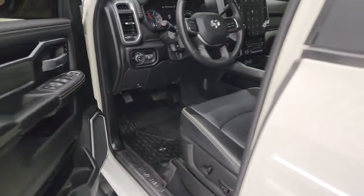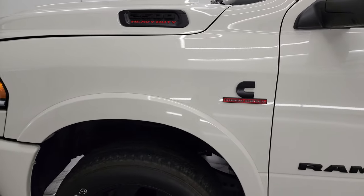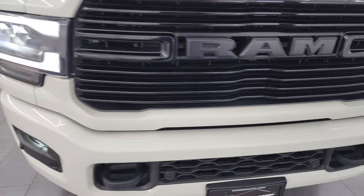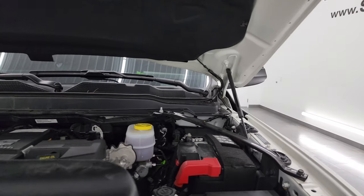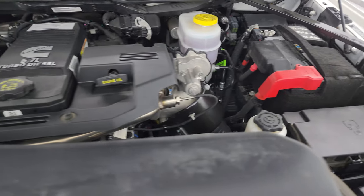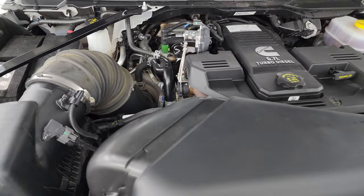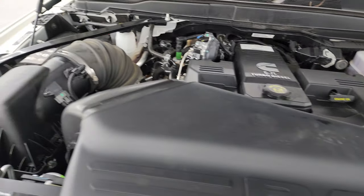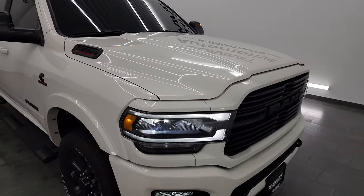I would personally like to thank you for checking out the video today. There are your LED side lights — they are super bright. Hopefully from this HD video you've been able to verify the quality, condition, options, and cleanliness of this truck all the way around, inside and out. I think this might be one of the cleanest Rams we have on our lot. Under the hood, we have the 6.7-liter Cummins diesel engine. Engine bay is very clean, runs very smooth. This truck has been fully safetied and inspected by our service shop — fresh oil and filter change, all fluids checked and topped off. Shocks are doing a nice job holding that hood up. There is the emissions sticker. This truck is 100% ready to go.